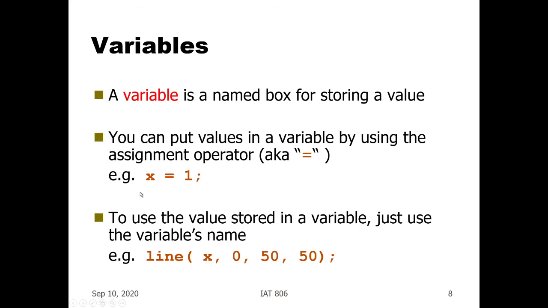Now, this is the simplest kind of assignment that you can do, to assign a variable with some constant value. So if you want to use the value of that variable, you just simply use it in the place where we used a constant value. So here we go. To use the value stored in a variable, just use the variable's name. So assign the value 1 to x, and now just use it: line(x, 0, 50, 50), and that would put a line segment that goes from 1, 0 to 50, 50. And anytime you want to use that x value, you just put the variable x where you would expect any other kind of value.